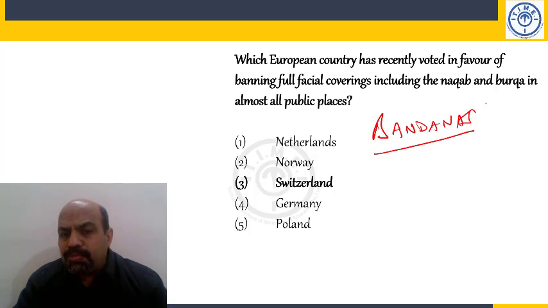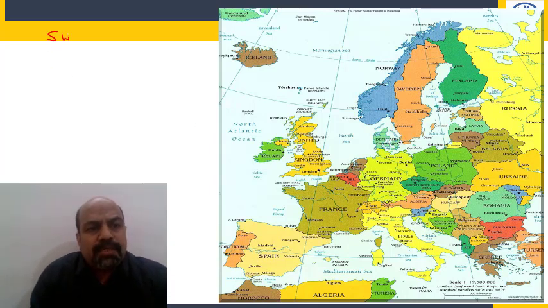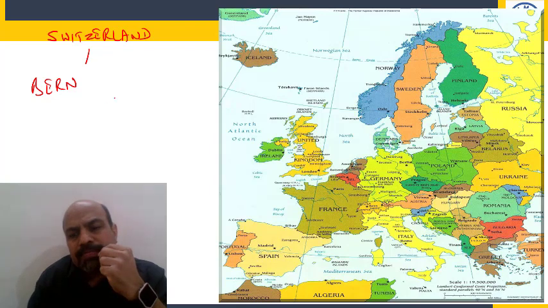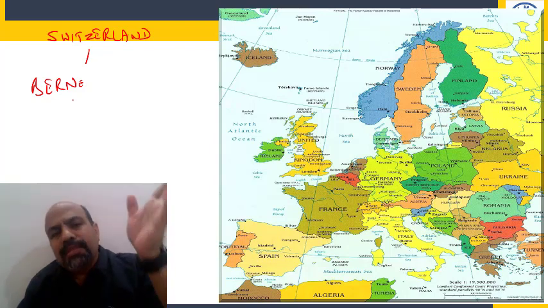You would want to know where is Switzerland? This is Switzerland. Now, I would want you to write about Switzerland. This is a country that has no capital. Technically no capital. But the government sits in a place called Bern. You can write it with an E also, no harm. This is taken to be the capital. By law, there is no capital, but de facto, by the fact that the government sits here, it is regarded as a capital.